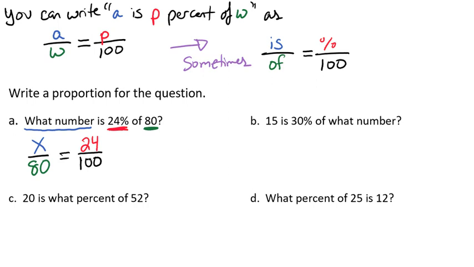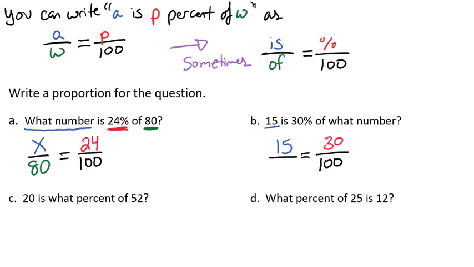Let's try it again on a different example. We're going to have fraction bar, equal sign, fraction bar, and the 100. We know that for sure. So we're going to find our percent. There it is. Let's go ahead and write that down. Oops, we don't write the percent sign, we just need the number. Now we want to find the word is, and we want the number that comes before that, which is 15. So we're going to take the 15 and put it there.